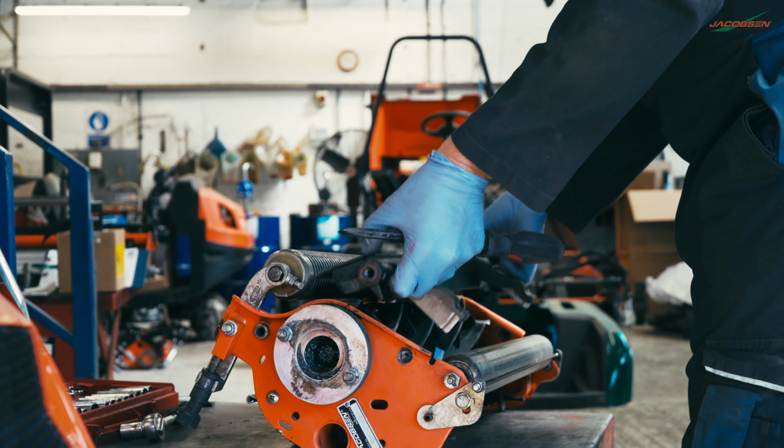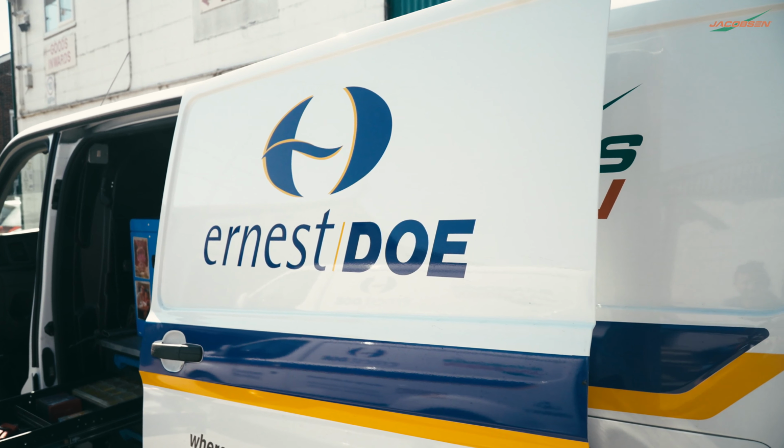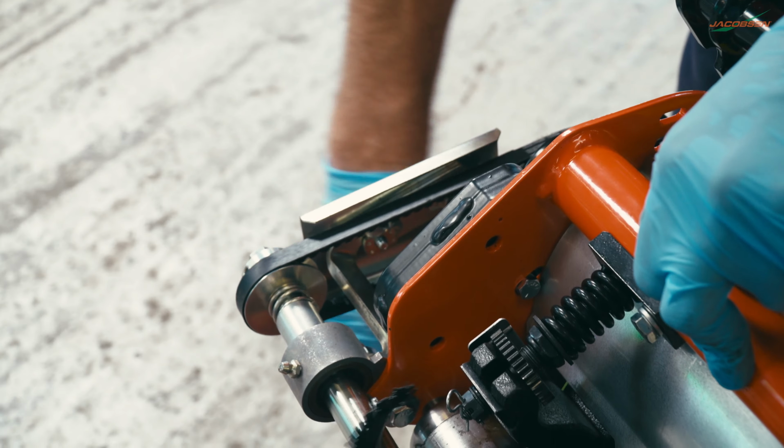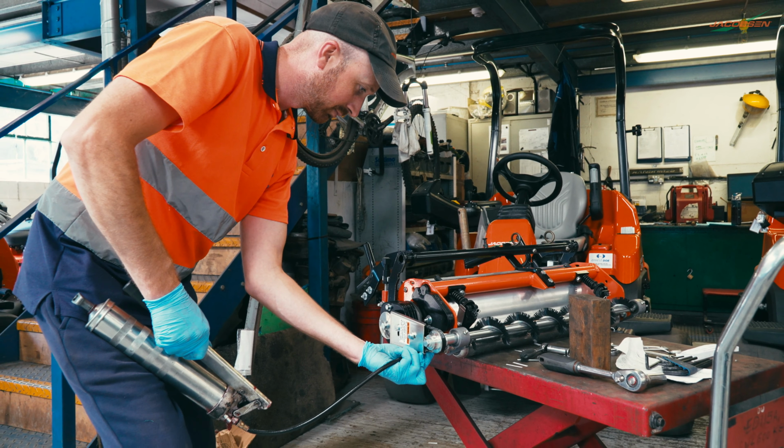The balance of the mobility of mobile technicians across the range of machinery is always good. Customers obviously want the machines up and running very early in the morning. We don't want to be picking the machines up and bringing them into the workshop when we can repair them out on site. Our technicians will carry out any form of repair or service work on site to stop the downtime of the machinery. The aim is to keep the customer up and running as much as we can without causing them any backlog or delays with their daily routines.